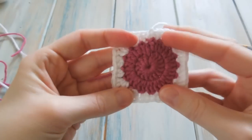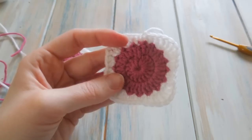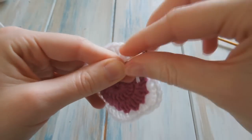And then we just, there we finished our granny square, and we get our yarn needle, which I've lost. Where's it gone? Okay, so then get your yarn needle, which I completely lost, now I found it.